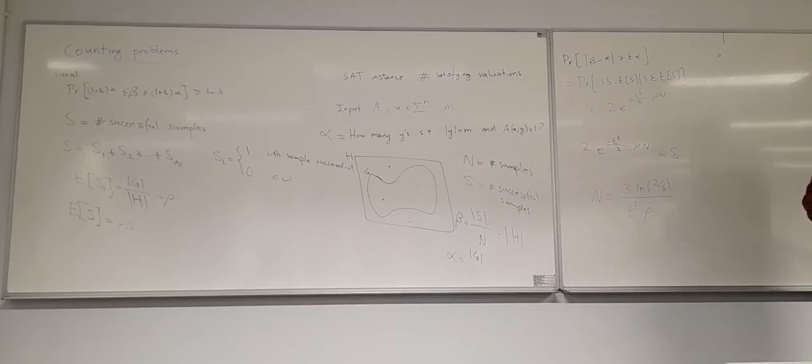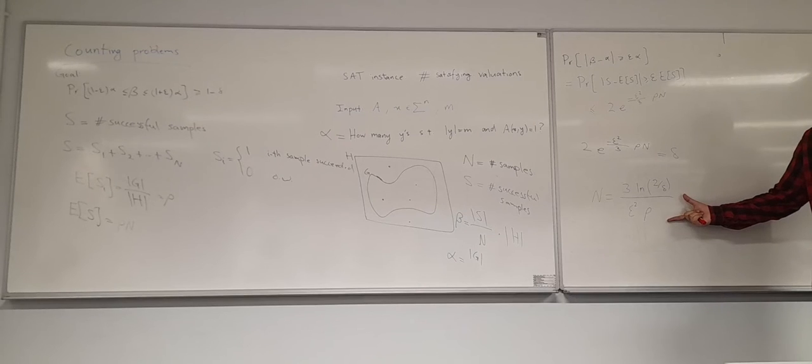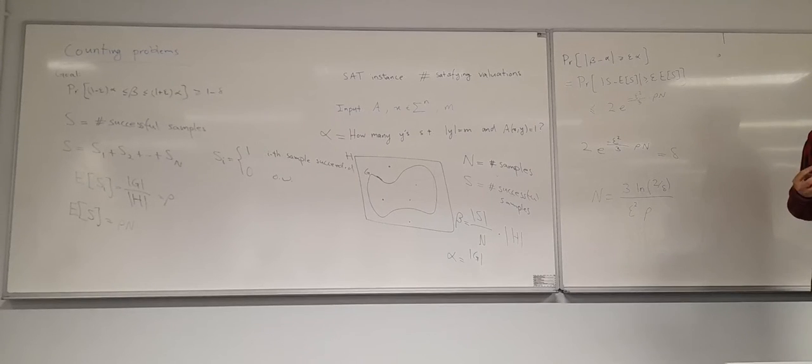Okay. And if I do this, then I am guaranteed that this solution works. So, in other words, there is a particular number of samples that I need to take before I can be sure that my sampling is actually giving me an approximation ratio of between 1 minus epsilon and 1 plus epsilon, with a high probability, with probability at least 1 minus delta.